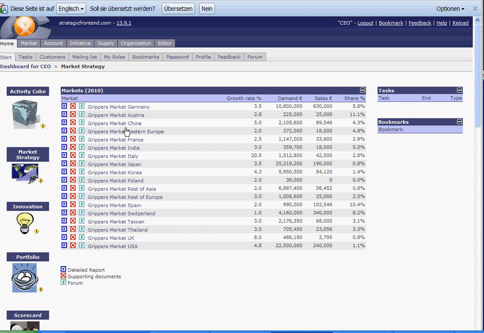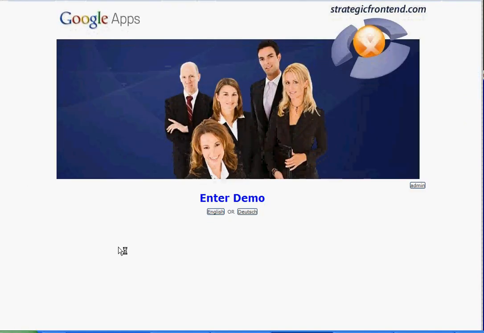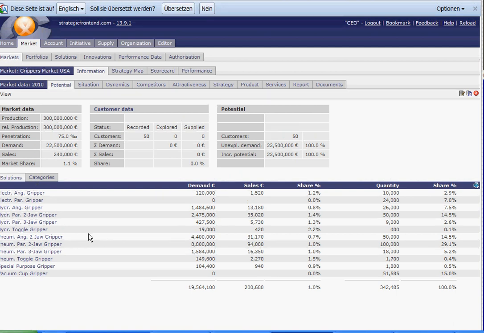So if you click on one example, you always get to the data, which is highly structured, which is, I think, important, so that you not only have collaboration with unstructured data, but also have structured data. And this is only an example of how deep you can get.